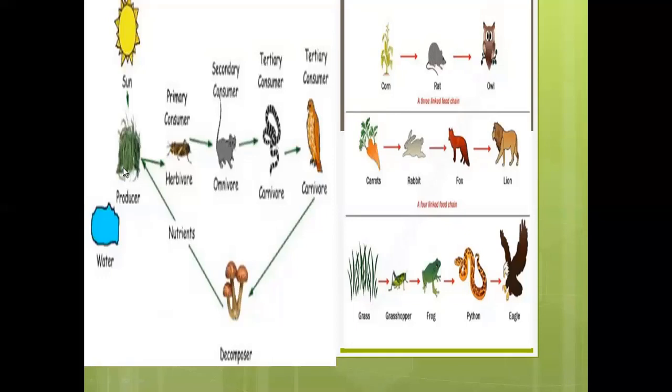Producer is a kind of plant that makes its own food from the sunlight and uses a process called photosynthesis. And consumer, you can say, is another kind, the animals that get energy from other organisms, such as herbivores, which only eat plants, like the grasshopper, and carnivores, and also omnivores. They eat another organism.